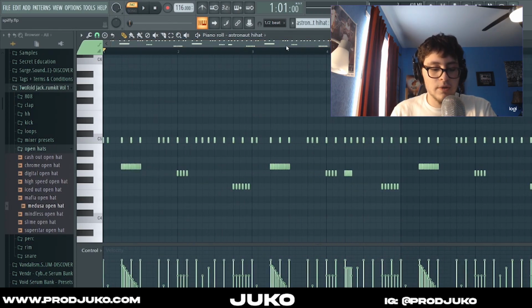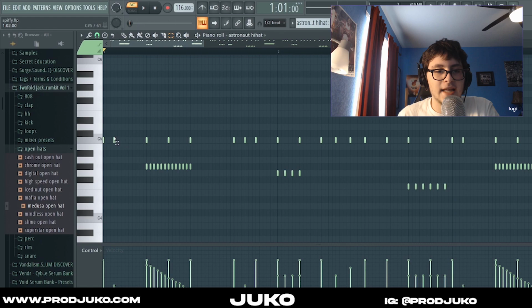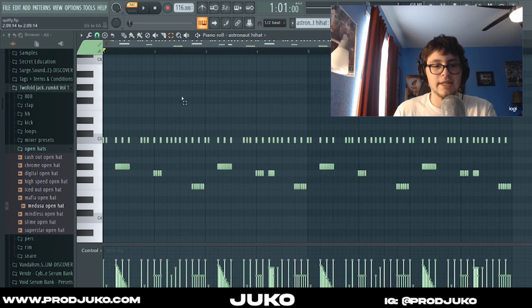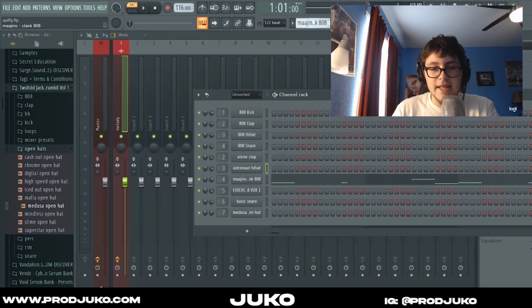So I wanted to go with a bouncy feel for the hi-hat. What I did is I changed how the pattern was. Instead of making it super boring, I put stuff here and I really messed with it. As you can see, if you look at the velocity, I did a lot of messing around with the velocity. That's what gave it this little bounce. So that's what I like to do. And then as far as the rolls, it's pretty repetitive after the five, but yeah, that's it for the hi-hats.